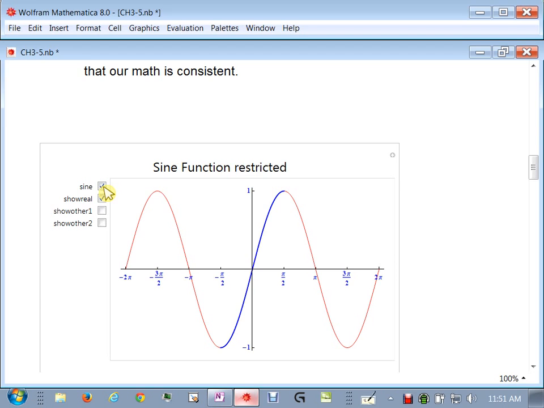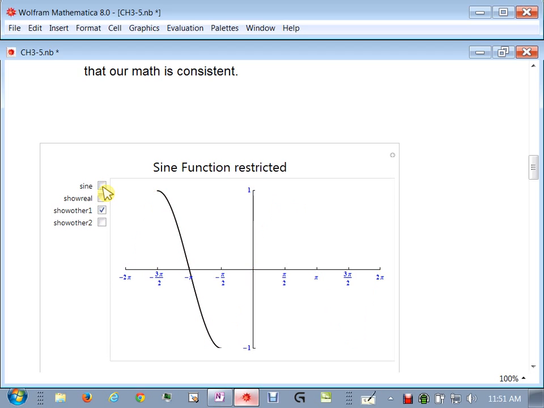But why restrict it there? Why not do this? Could I have used that one instead? Sure, that would pass the vertical and horizontal line test also, right? Or I could have used this one over here. Or that one, right? Any of those would have worked by themselves. But we can't all be working with different sections, so we all have to agree on one. So the one we agree on is this one, that one right there.